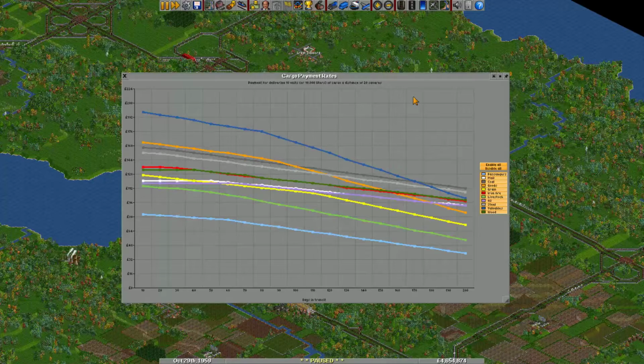Now, in the last episodes, we connected a lot of coal mines to our network, and all the coal mines are connected. So I think it's time we start looking at other types of cargo to transport. Now, I saw a lot of iron mines on the map, and as you can see, iron ore is the red line here. It's quite high in the cargo payment rate graph, and it's right under steel and coal.